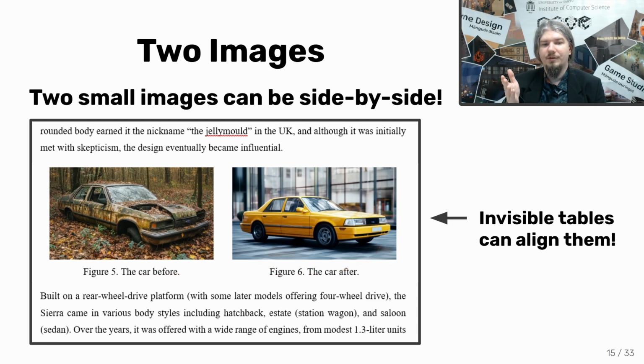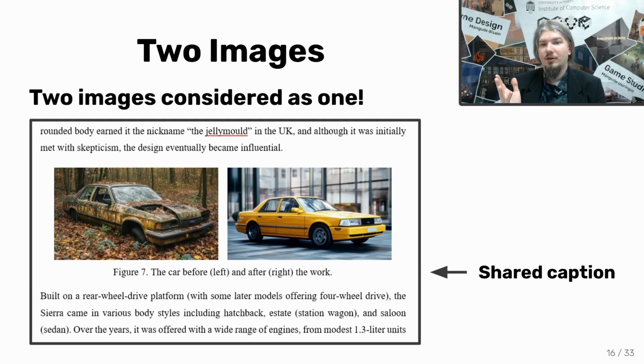Sometimes this looks very good when we have, let's say, a figure that depicts the car before and a figure that depicts the car after our thesis work, if our thesis work was renovating this car. So we can really see the before and after image. Those two images are good to look at together. However, they can also be considered as one image. So you could put those two images onto one image and one figure and have just one caption under them. And then that caption should say that the car before is on the left and the car after is on the right. So the caption should describe how to read this figure, what exactly is on the left and what is on the right.